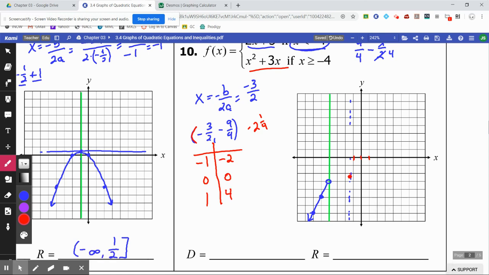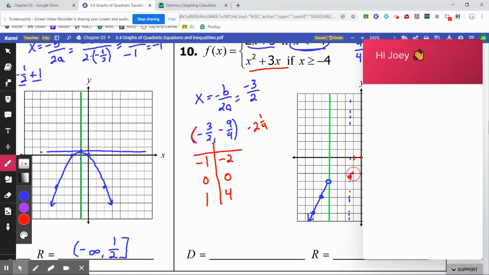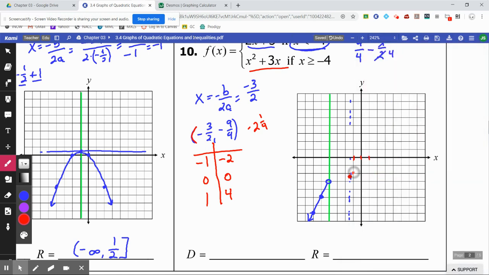We have the point -1, -2, which is right here. So mirror image across this line would be another dot here. When I plug in 0, I get 0, so that'd be a dot at 0, 0. Your axis of symmetry was here, so let's go the same distance on the other side. And then your last point was 1, 4. So go over 1, up 1, 2, 3, 4. Mirror to the other side of your axis of symmetry, which was here, and you're going to get a dot here. Now the question is, do you include the dot or you do not include the dot? And you do, because it's or equal to.